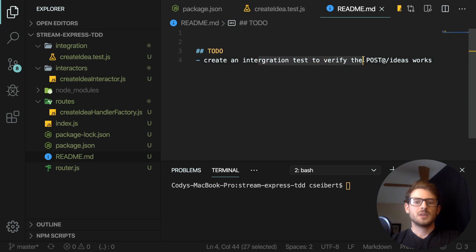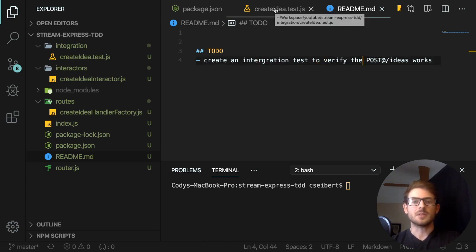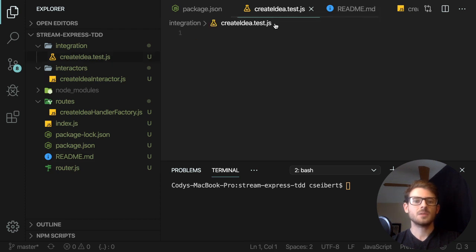So in order to create an integration test, I could probably read about this. There's probably a lot of libraries or frameworks out there that could help me. But I think one of the easier things you could do is probably just import Axios, where you can do a post request. So let's just do that. And if anyone has any suggestions, feel free to leave a comment. Right now that's just a dev dependency, so I'm going to just import Axios there.